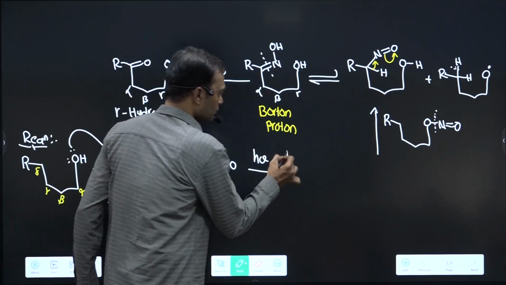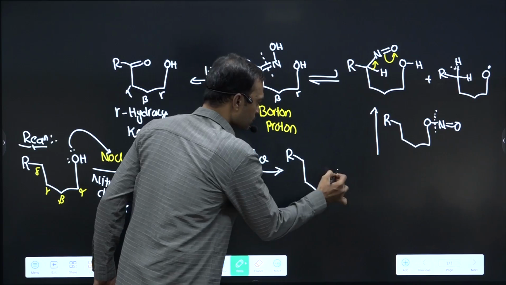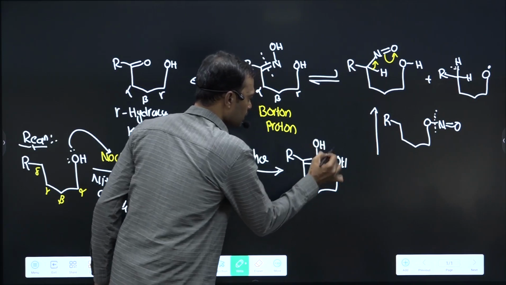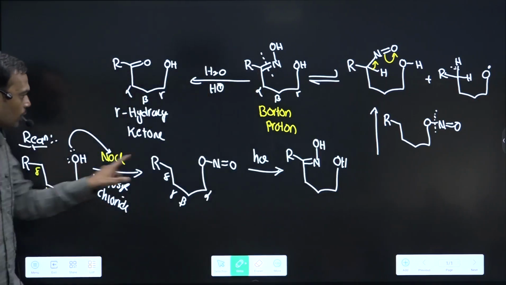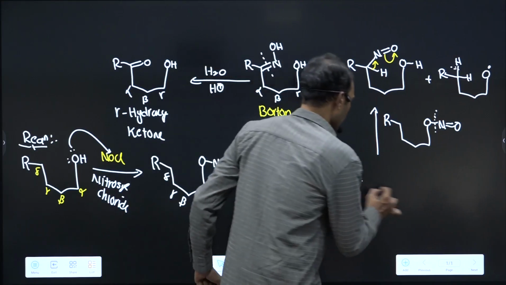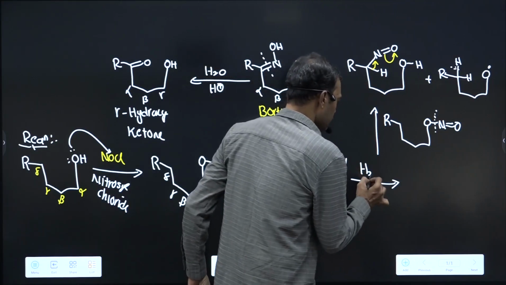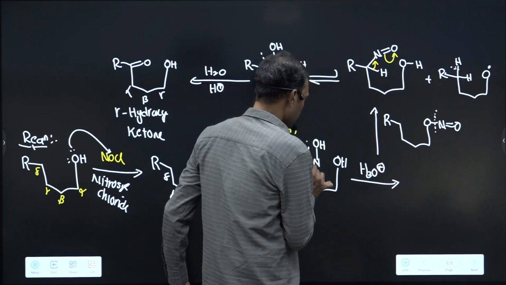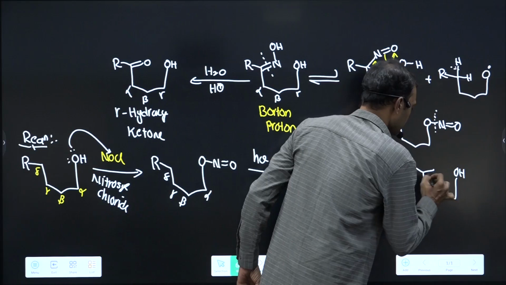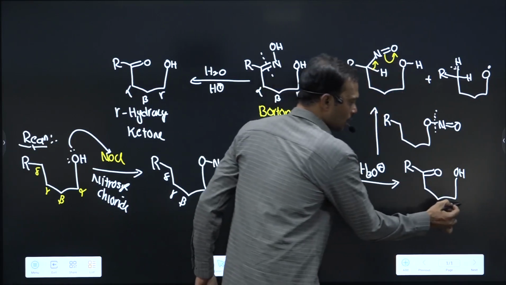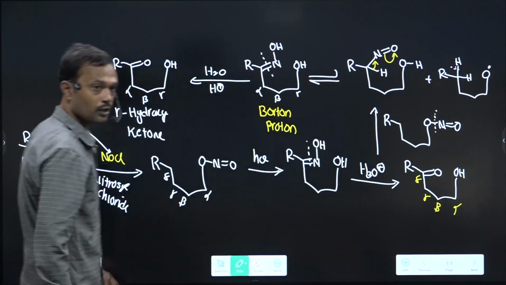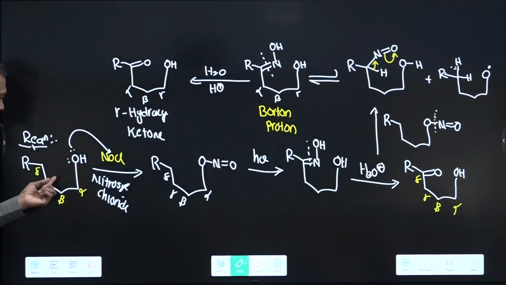Then what is your answer? Your answer is Barton product. What is Barton product? You will get double bond N and this is OH. See, initially what I taken? Alcohol. Now alcohol one more time reappears. After getting this, upon acid hydrolysis, then simply break this. After breaking, your answer is, here this is alcohol and this is this. So what about this? Alpha, beta, gamma, delta. Initially what I taken? Alcohol.